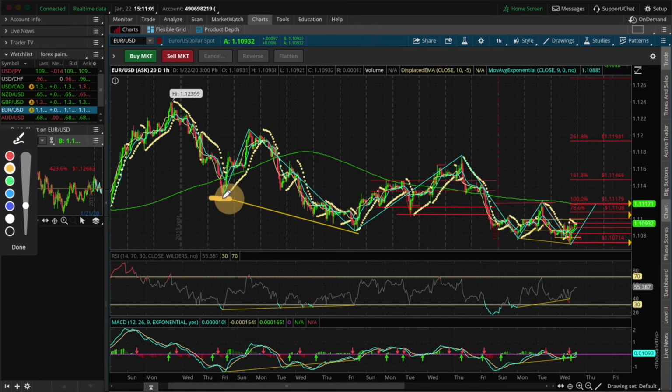Divergence is when the price action is going against the indicator, meaning the price action is going in a different direction than the indicator. So what that means is that, from this chart right here, we see that it's in a trend, right? It was going in a downtrend. So we're looking for the reversal. That's when we make the money, is on a reversal, right?